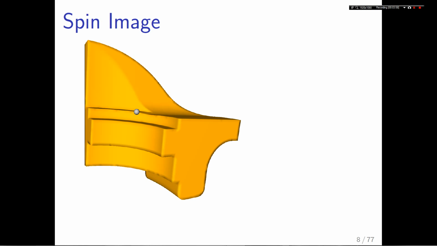For example, let's revisit the spin image. Here is a fantastic model, and I pick a point here, and the spin image looks like that, which is the projection of every vertex to a field, where alpha and beta are defined as projections of the Euclidean distance.